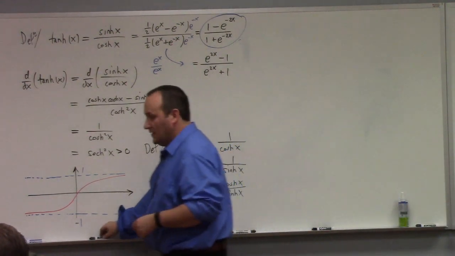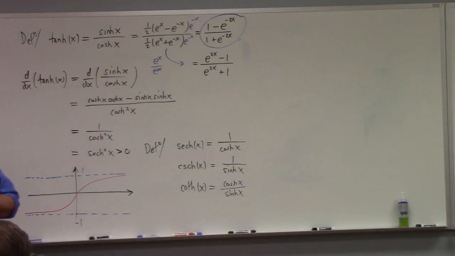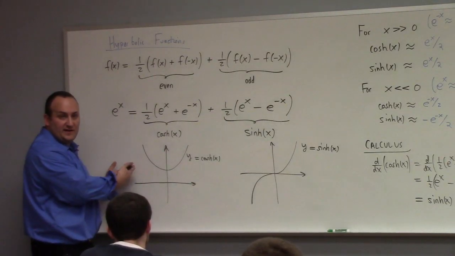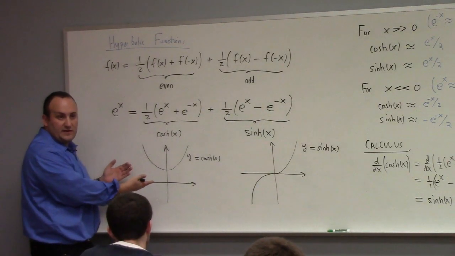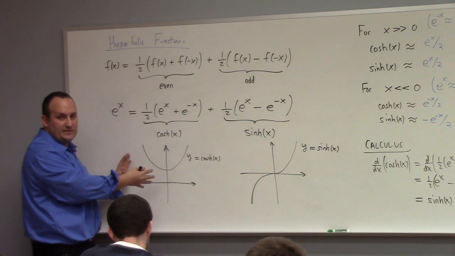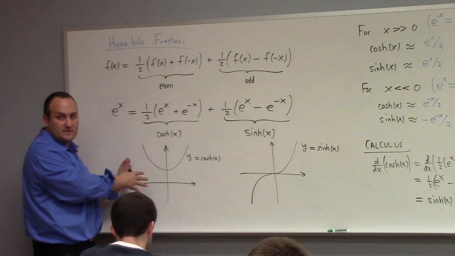I'll remind you. To define an inverse function, we need to have a function which is 1 to 1, right? The function has to pass the horizontal line test so that we can make an inverse function. Now, if the function does not pass the horizontal line test, like this one, see, cosh is not 1-to-1 because cosh of x is equal to cosh of minus x, right? So if we're going to talk about an inverse function for hyperbolic cosine, that means we're going to talk about what's called a local inverse function, right?